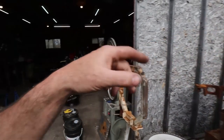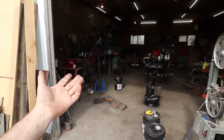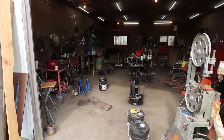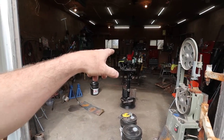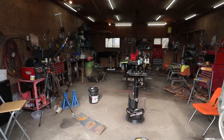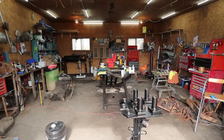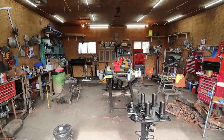But I'd like to get the 58 in, get that motor swapped. Like that would be, man, I would love to have that happen. That way that motor's out of here. But I'm waiting for my power pack for my lift, so when that happens, that'll be the first test. We'll be able to lift that thing up and see how she goes.